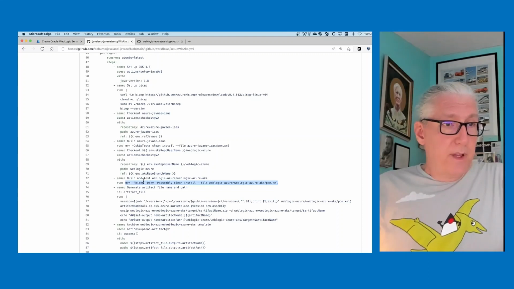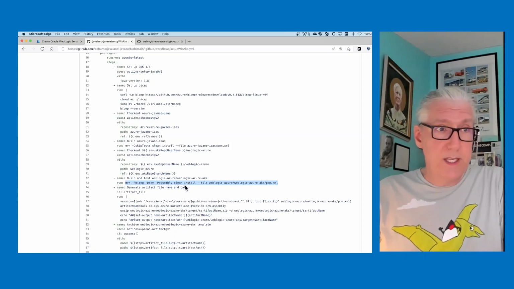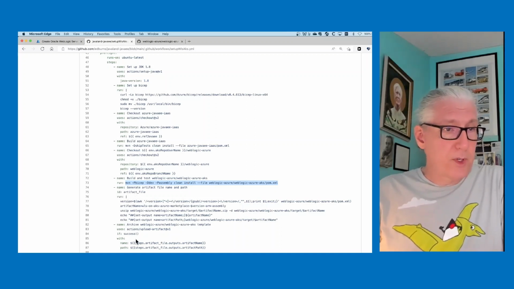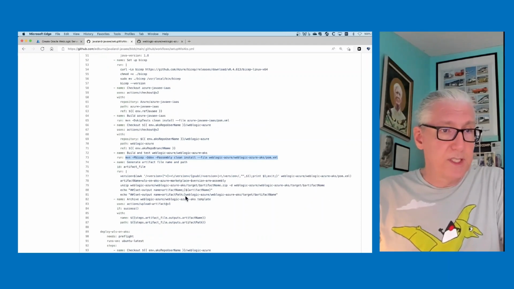Once we have generated the JSON file that we'll invoke as the ARM template, we just use a push operation to make sure we can invoke it at a later step. So that's that artifact name, artifact path, which we'll see later on.